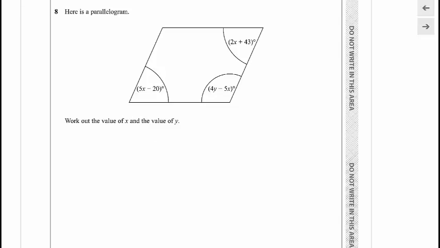Well, we know that we've got two sets of parallel sides. So we know that this side and this side is parallel. And we also know that this side and this side is parallel. Now look at what we've got. We know that this angle here, which is the angle between the blue and the red side, so the amount of turn between the blue and the red side, must be the same as the angle in there.